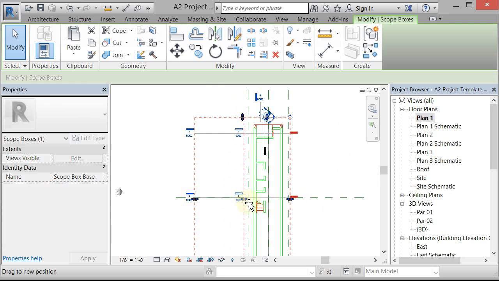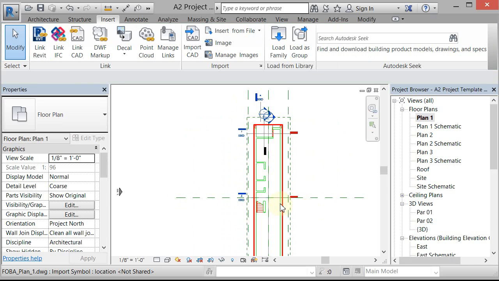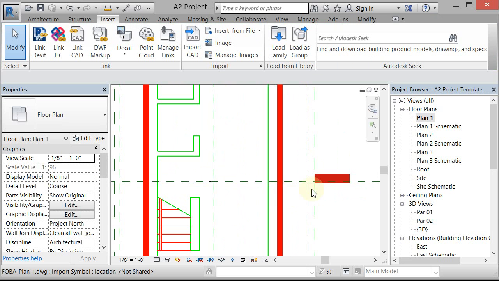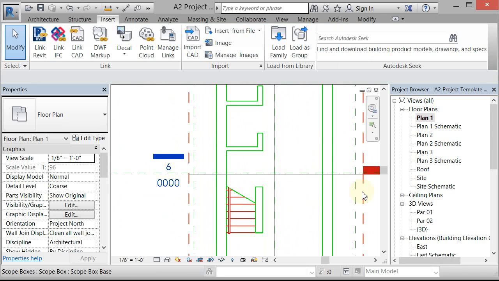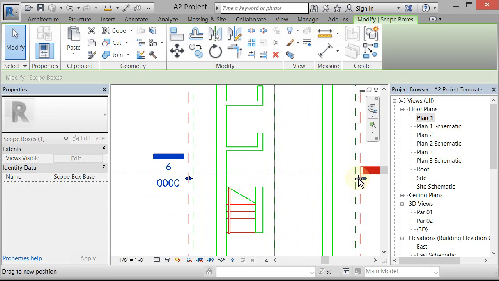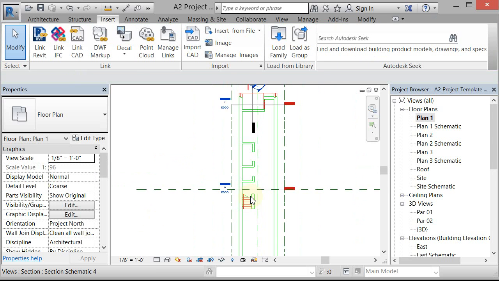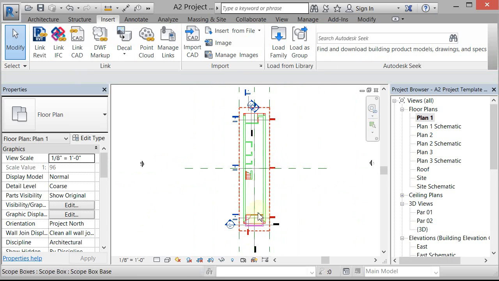Now there's no way that I know of to snap these, so you just kind of have to zoom in and live with the fact that you get it as close as you can by using these little blue pickies, right? So I'm just pulling it on top right there, and I'll do the same thing for these. Okay, about right there, right? So I'll get that close. So now I've got that. You can check, it looks like the top and the bottom are actually pretty good. So I think I'll leave those for now. So now we've got all that set up.